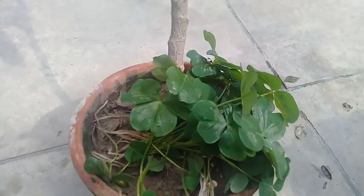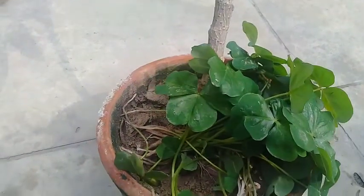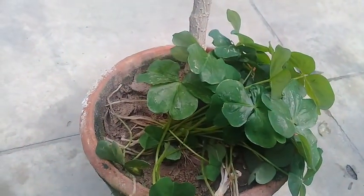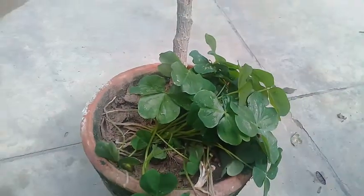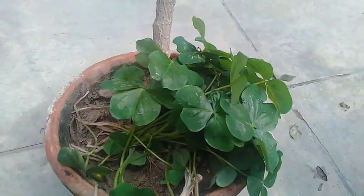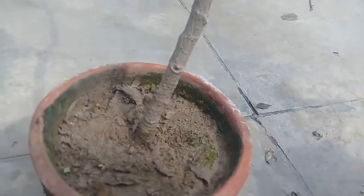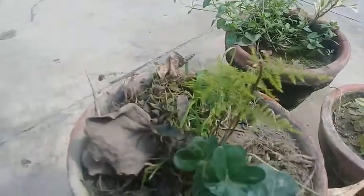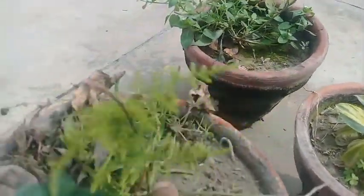The original potted plant has already a limited amount of nutrients, water, and fertilizer, and then there are weeds. All these weeds compete with the original plant, so we have to dig them out. You can see that I'm going to remove these weeds from the original plant, and now it's quite clear. There's another plant which is Ruscus plomosis — there are also some weeds growing inside it and we have to pluck these weeds.